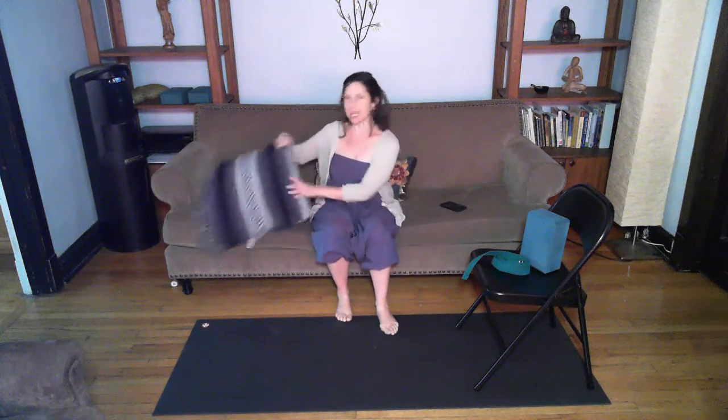Hi. I wanted to just tell you about the props that we're going to be using today. We're going to have one block. We're going to have a strap or a necktie or a belt or anything like that. And we're going to have a blanket that is not puffy, but is actually firm.